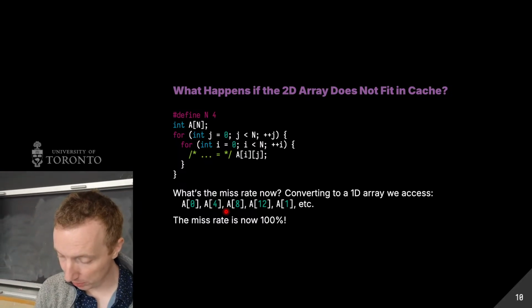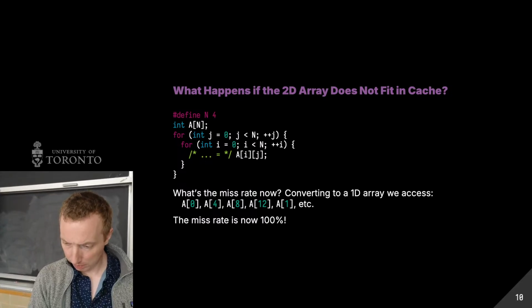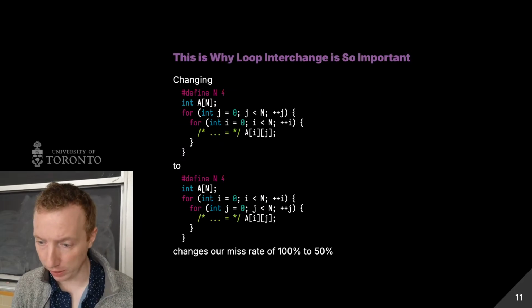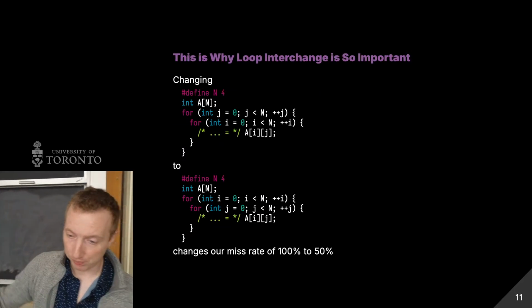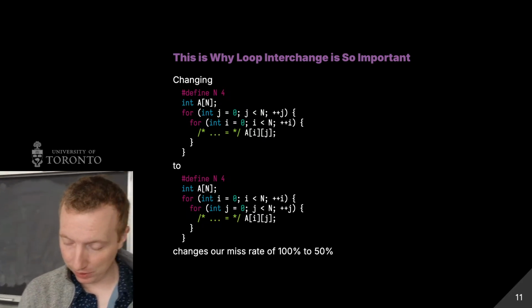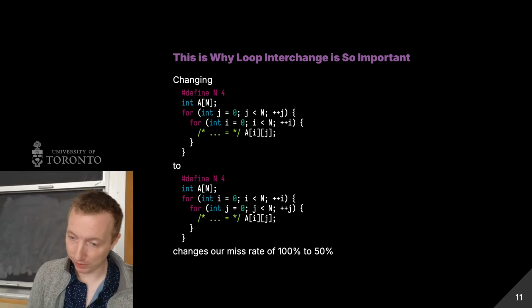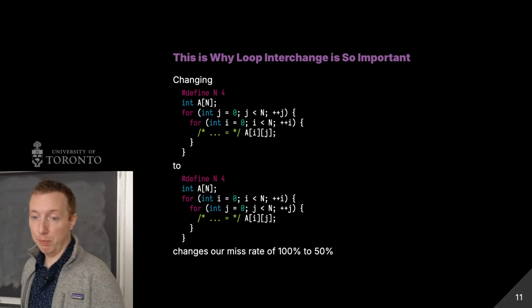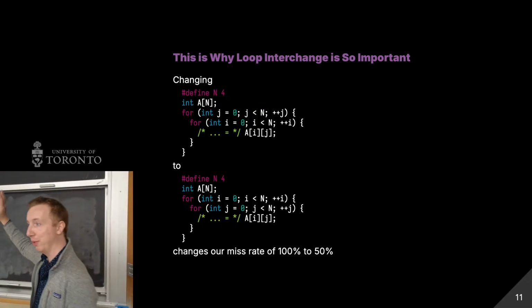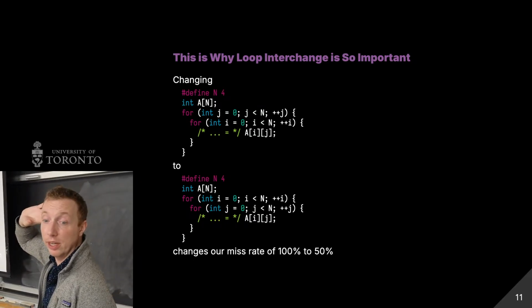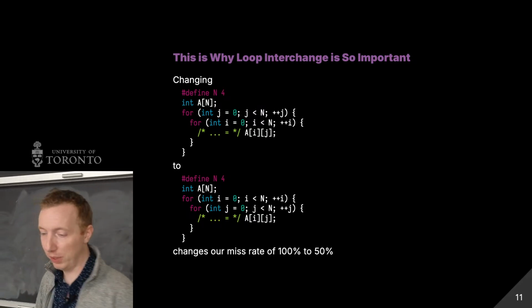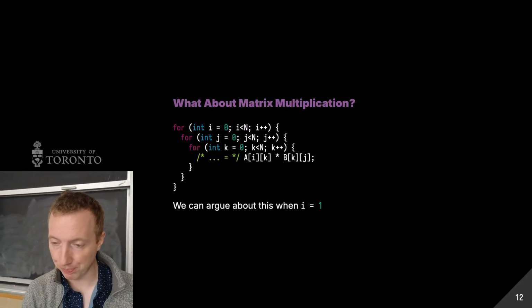That is why loop interchange is such a good thing. But sometimes the compiler can't catch it or it gets a bit more complicated. So that is why you should double check that your compiler actually did it correctly and you're actually accessing things in row major order. Most of the time your compiler should do it for you, but again, this is so important even for that tiny cache. It changes our miss rate from 100%, which is terrible, to 50%, which is much, much better.